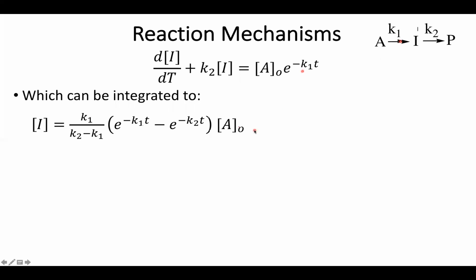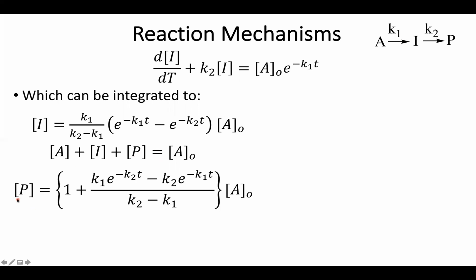Now, this gives us a set of equations for our concentration of A at any given time, and the concentration of the intermediate at any given point in time. We can derive the concentration of our product essentially using conservation of mass and saying, well, all of that A that I originally added has to, at any point in time, be either A, the intermediate, or my product. So we can then solve for the product and derive a rather fun and messy equation for the concentration of my product based on my two rate constants in a multi-term coefficient, the amount of time that has passed, and the initial concentration that I fed into the system.